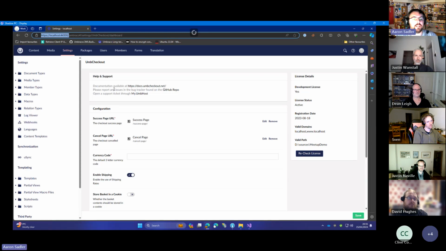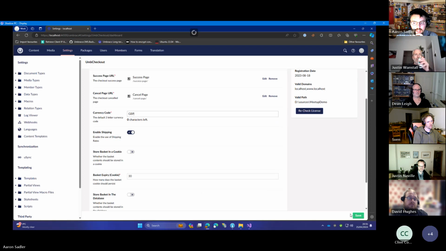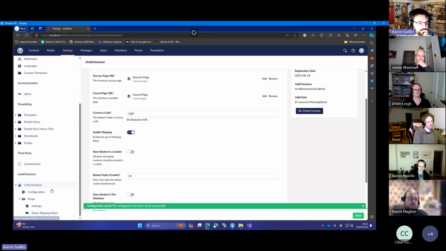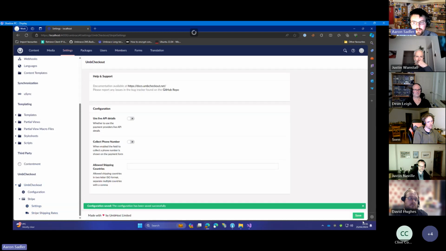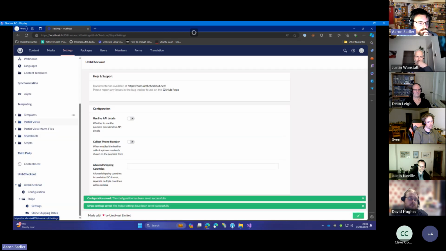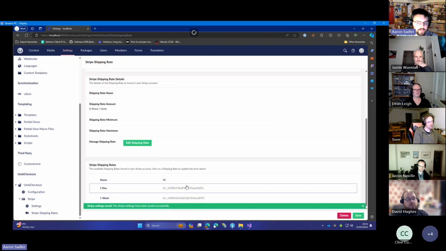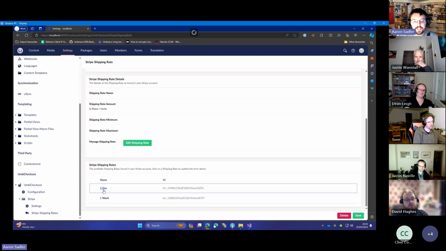There we go. Right. So go to the Stripe one. Should hopefully save this time. It does. Right, so we go to the Stripe shipping things. You can add a Stripe shipping rate. These are created in Stripe.